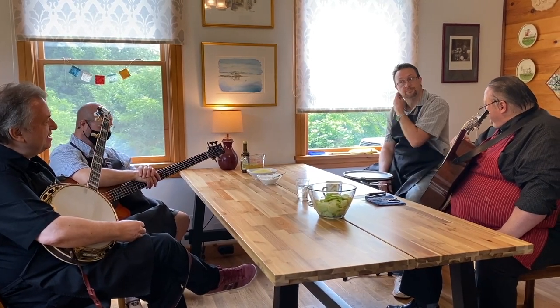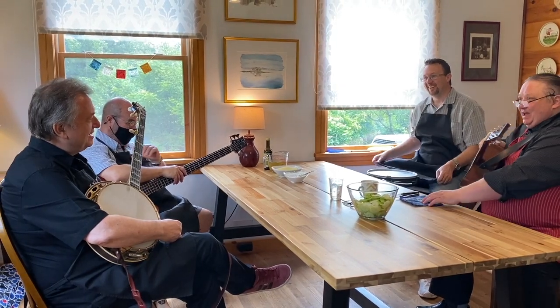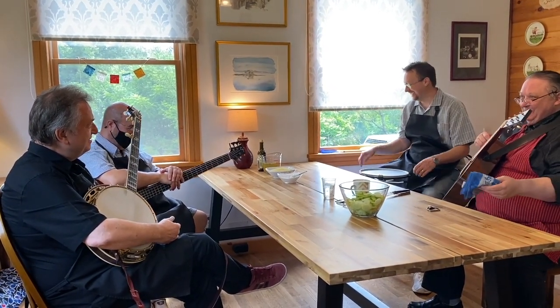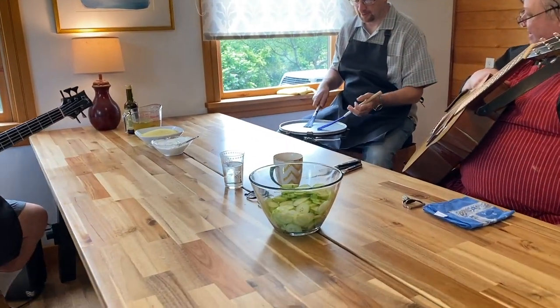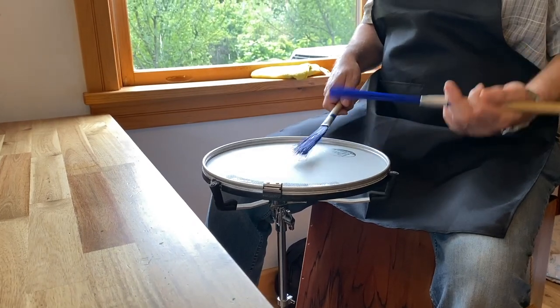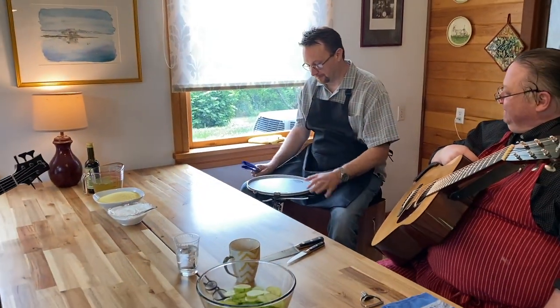I really like the snare. I should have a banjo like that. Be less loud. It's a homeopathic banjo. Yeah, a homeopathic drum set. Well, the essence of the drum. It's really just the essence. The essence of the drum. That sounds great. It's meant for practicing brushwork. That's what it's for.